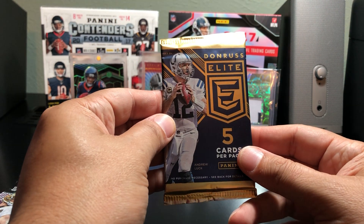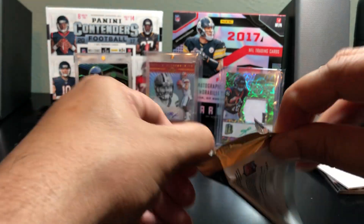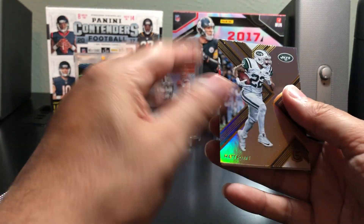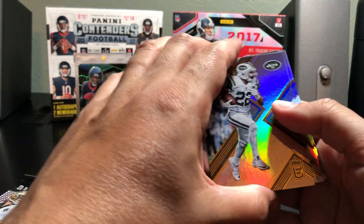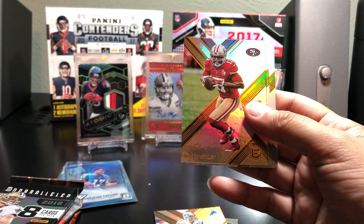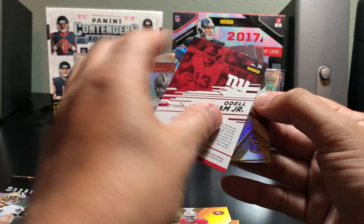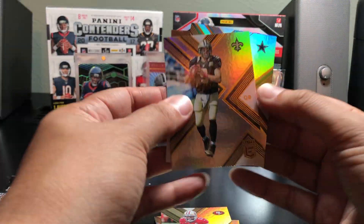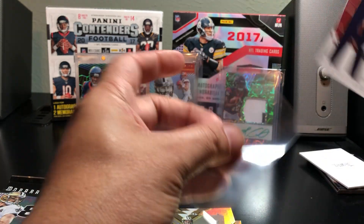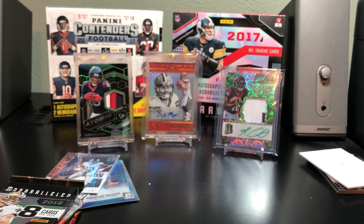Next one is 2017 Elite — let's see if I can get something good here. Matt Forte — I haven't heard from that guy for a while. Doesn't look like I have a hit here. Matt Forte, Matt Stafford, Jeremy Curley, Spellbound Odell Beckham — this one's numbered to 299 — Drew Brees, and Dez Bryant. I'll put that one in there since it is numbered. Well, no luck on the 2017. I'm still Watson hunting — I still don't have anything, I've got like one 2017 card of Watson. I really don't have anything else other than 2018.